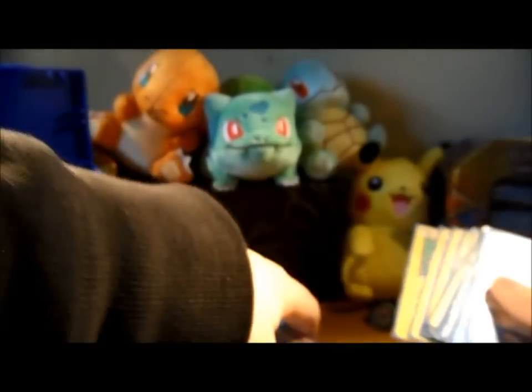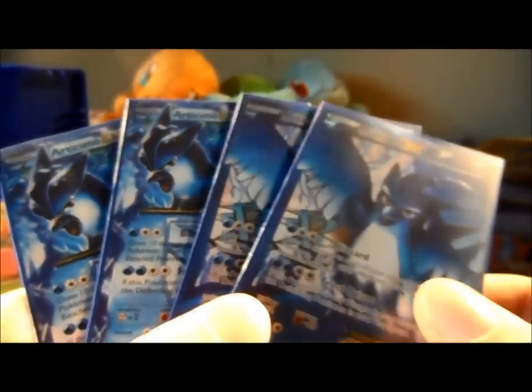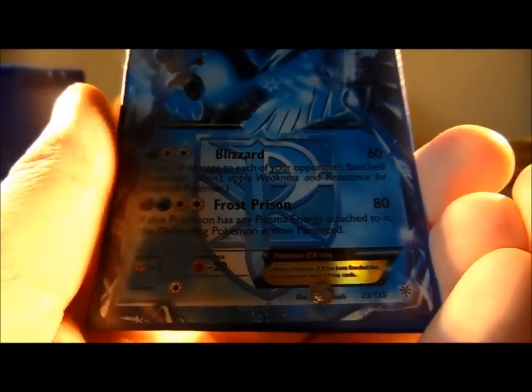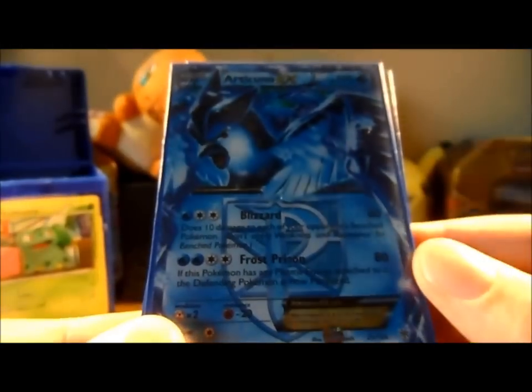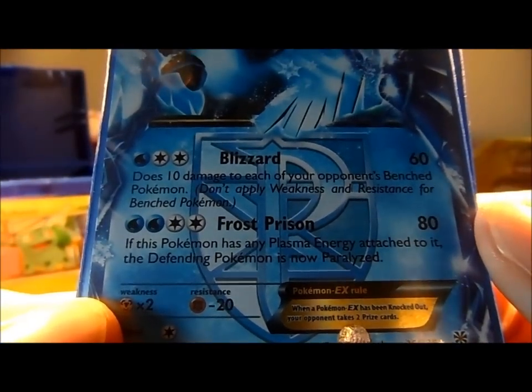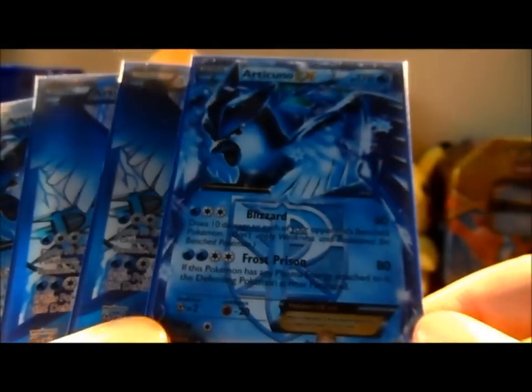So I'm going to start with the Pokemon. So there's 11 Pokemon in this deck. I've got 4 Articuno EX. Obviously it's the main attacker. I'll use one of these ones, actually you can see the words better. But it's mainly about Frost Prism. If this Pokemon has any Plasma Energy attached to it, the defending Pokemon is now paralysed, which is really nice. If your opponent doesn't have any switches or anything, then you pretty much shut them down each turn, which is really nice. And it worked really well today.